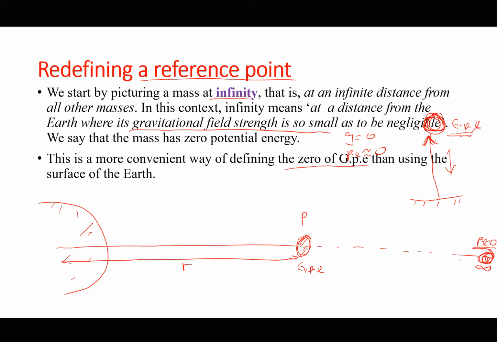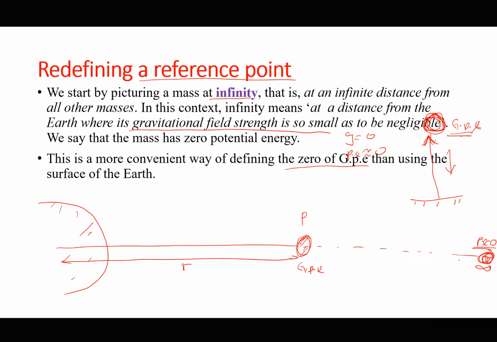One, because potential at infinity has been defined to be zero. Two, the force between two masses is always attractive. That means when I move the object from infinity to the Earth's surface, the object is losing energy. Work is done by the object. So the object loses energy, and the gravitational potential energy it remains with must be less than zero. So it will be negative.